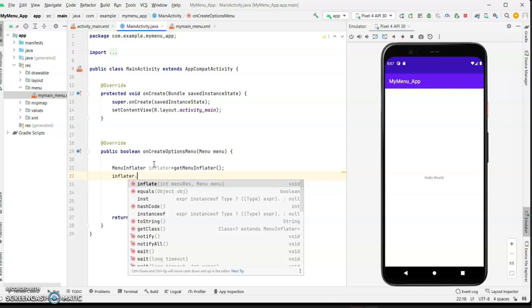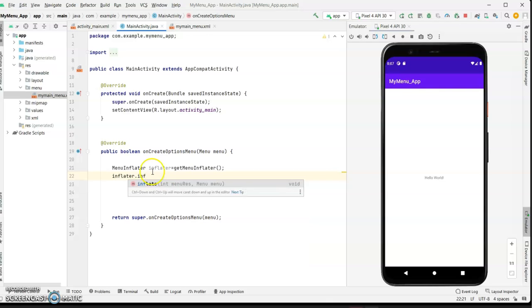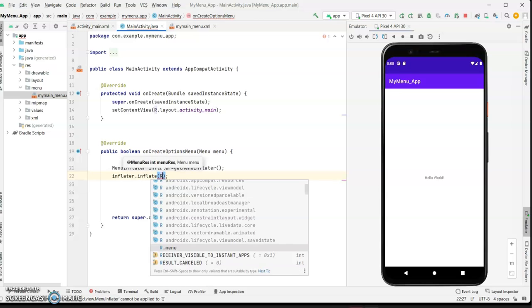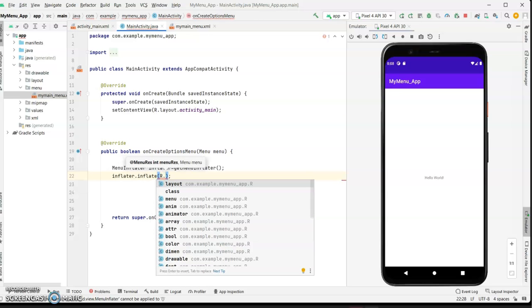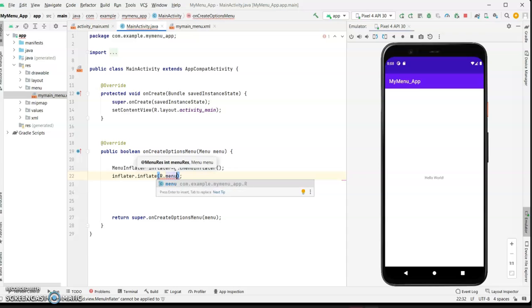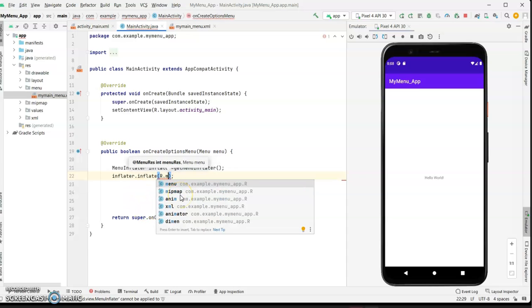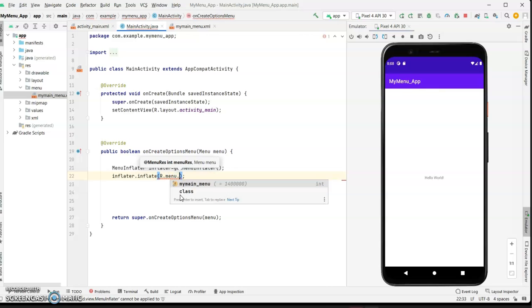So I'm going to say inflater.inflate, which means fill. You can see there are 2 options here. I am going to choose R.menu, that is the resource folder, dot menu. You remember I had created my main menu, so I'm going to click this here.